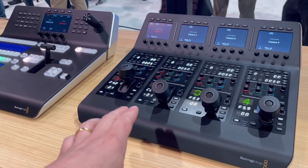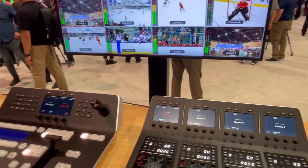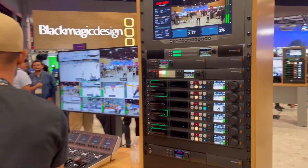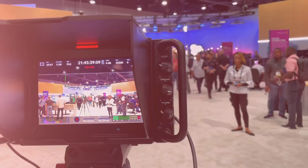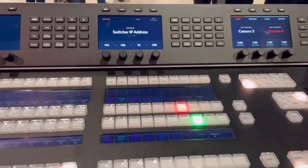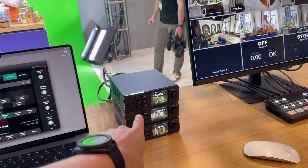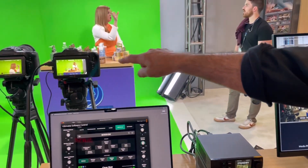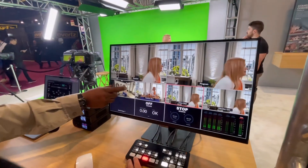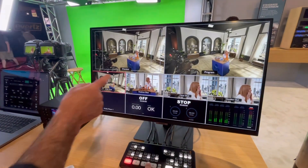So this is the brand new camera controller, and I'm controlling the cameras with this. This is the Ultimate Mini — the output of the cameras are going into the input of the mini. And this was a rendered image — yeah, it's a rendered image — and the backgrounds all match.